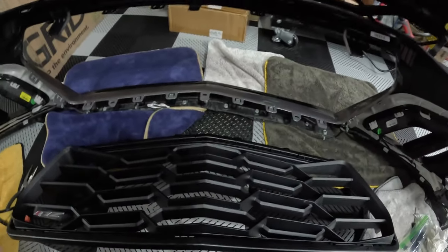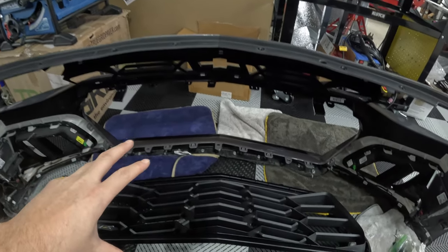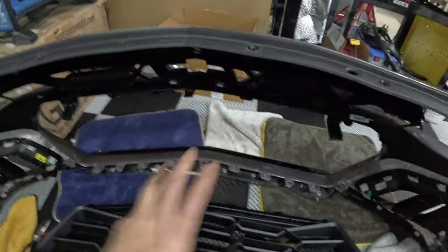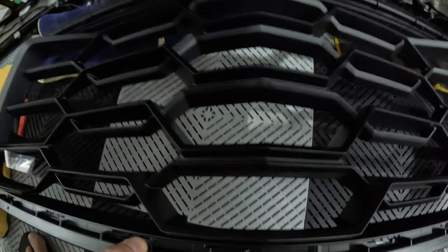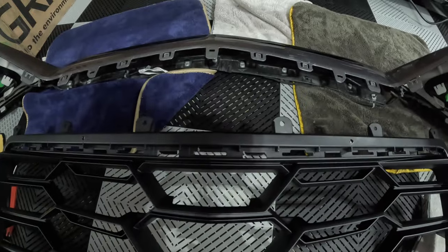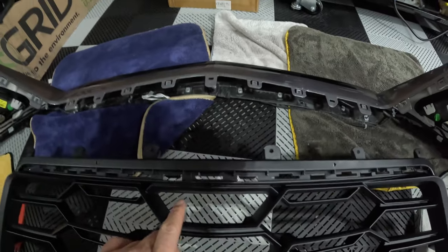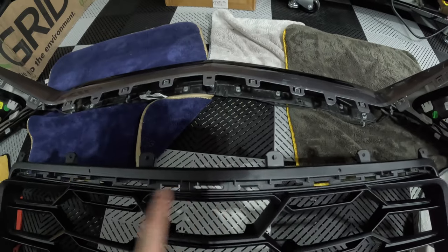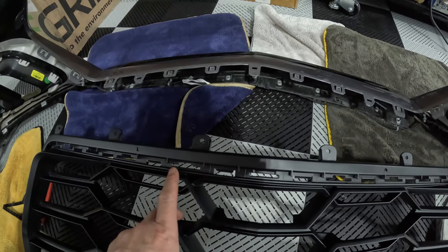I have the lower grill kind of pre-staged here, of course, back behind the bumper, and pretty straightforward, though I heard this can be a little bit tricky as well. We're gonna lift her up, line it up with the tabs, make sure the tabs are lined up. You don't have any that are not lining up in the various slots in the grill. And noted some of these tabs are for, I believe, the 1LE splitter. I think this one and this one, and maybe some of these other little tabs. I guess we'll find out once I get this thing snapped in.